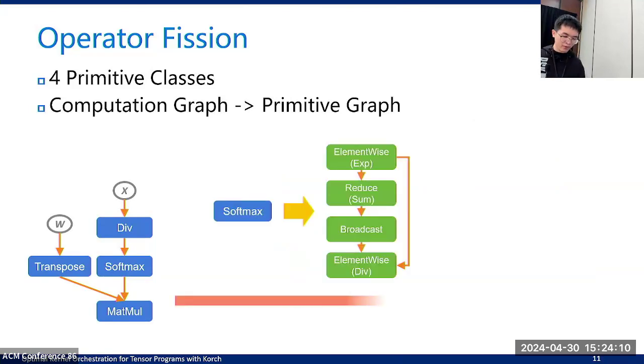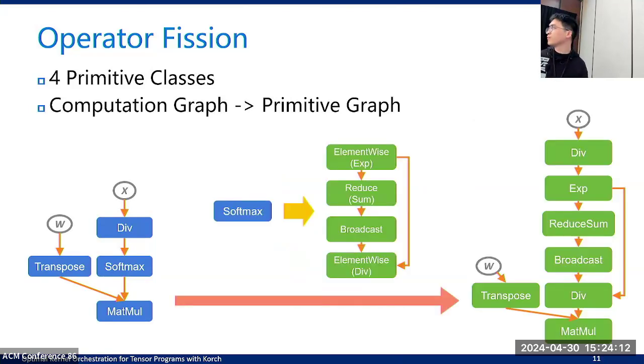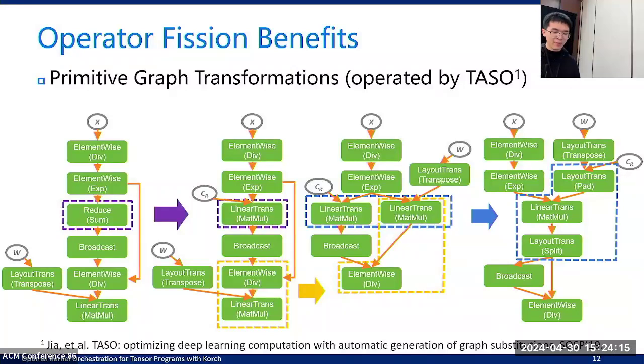And here's an example on the softmax attention subgraph. There are 2 main benefits of operator fission. First, as we mentioned in the motivation part, operator fission can unlock more primitive graph level transformation opportunities that cannot be found on the original computation graph level.